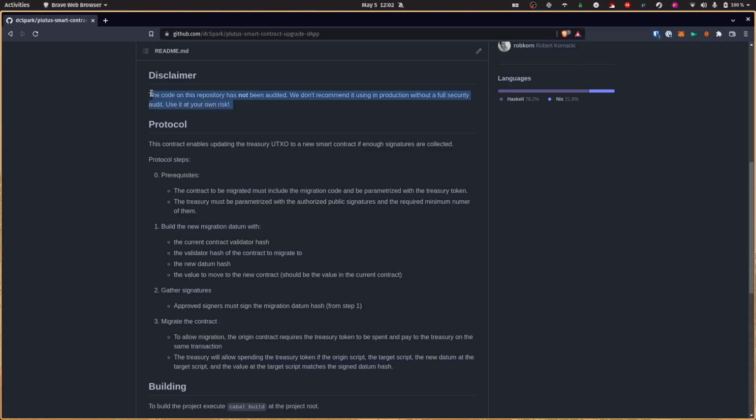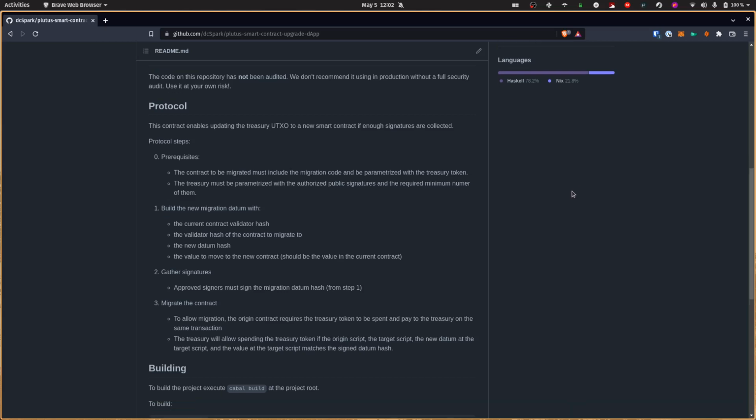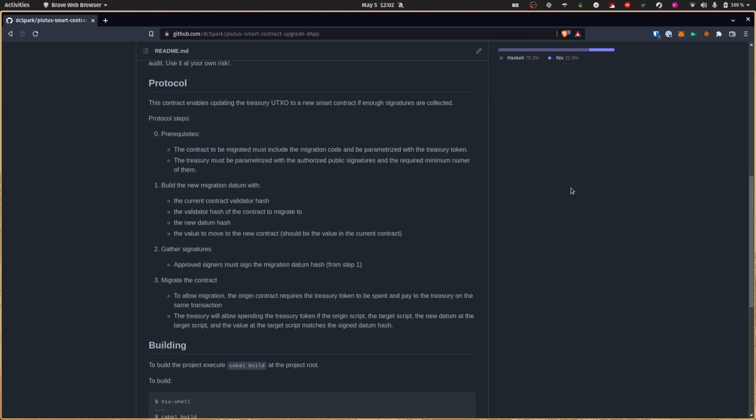Obviously, we have not audited this code because this grant did not include money for the audit. So this is the core protocol implemented with tests, which I will show in a moment. It all should be good, but this is obviously not production ready. Any project that's learning off of this or using this or implementing off of this will have to do their own audits, because that's on their end when they're trying to deploy in production.